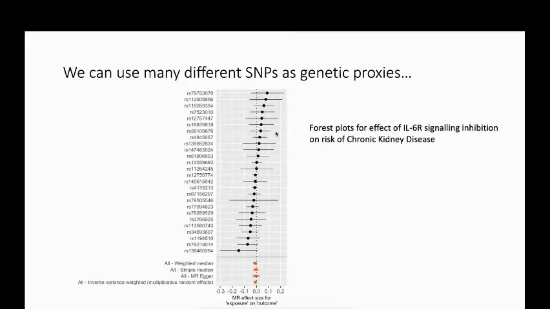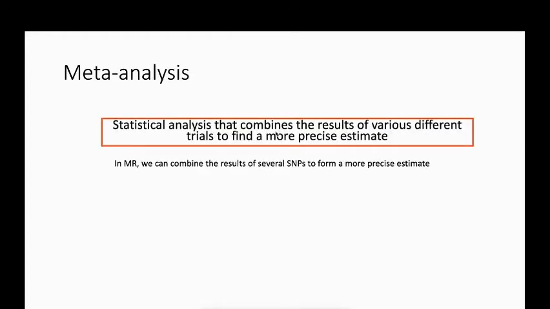And how do we approach a situation where we're getting different MR causal estimates for different SNPs? Again, these were all calculated using the Wald ratio that we discussed last day. So what we need to do is meta-analyze these SNPs. We need to combine them into an overall estimate. And this draws on techniques known as meta-analysis, which we see in many different areas of science.